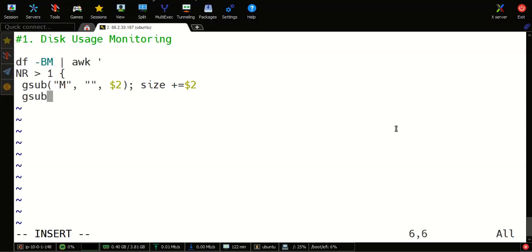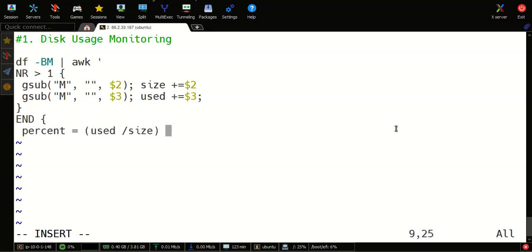Enter gsub. Used by size into 100. I'll show you the output at the end of this script.